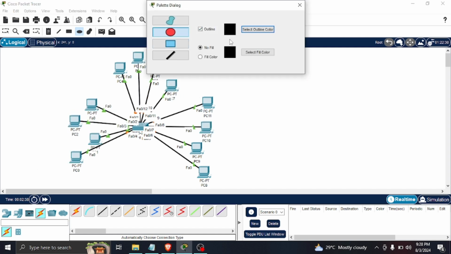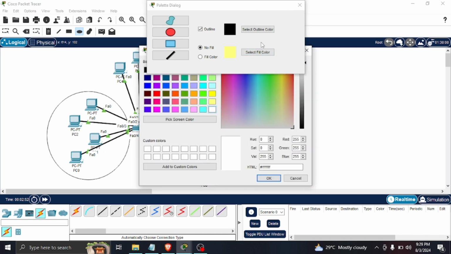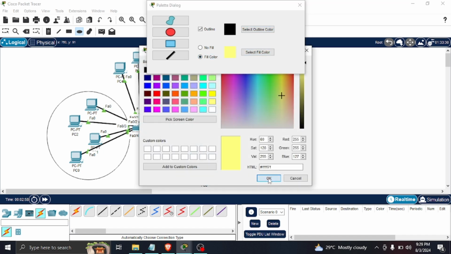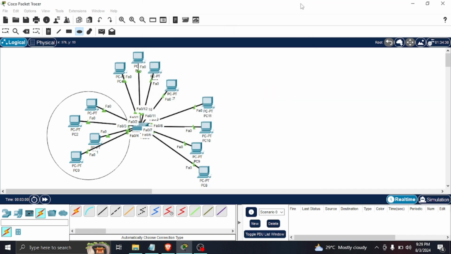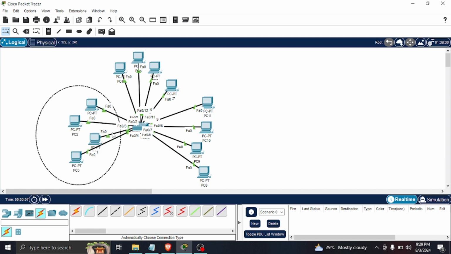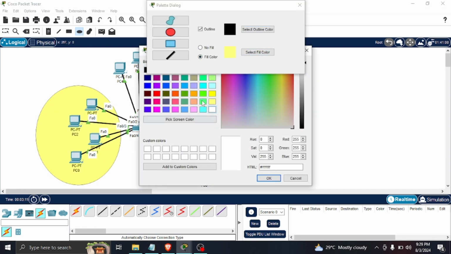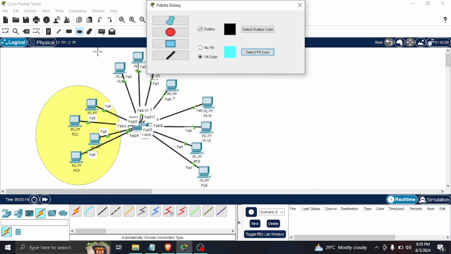Now go to this shapes icon and make a circle shape with any color of your choice. I am using yellow for the BSCS main network, and I am using blue color for BSSE main network.